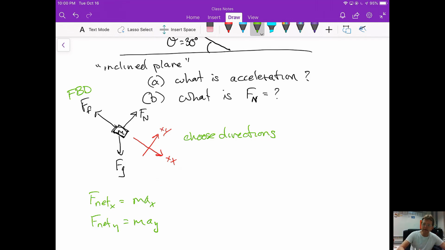I know that so many of you are not going to write these down, you're going to start writing down numbers, but you have to write down the relationships that you're going to use so that I and you know what you're going to use. Writing down numbers is not helpful. And notice that I never, ever write numbers until I get to the end. You always solve using letters. Never, ever write numbers till you get to the end, till you're done solving, and then you can plug in.